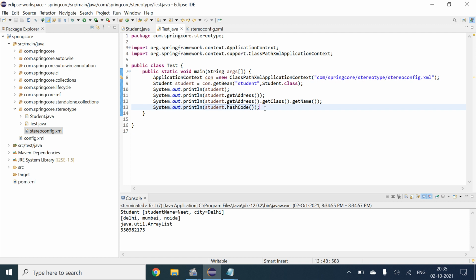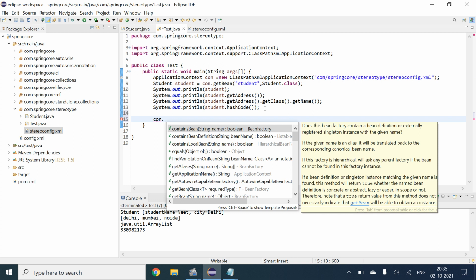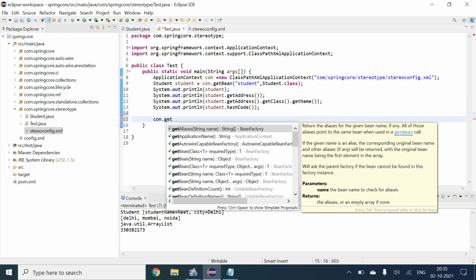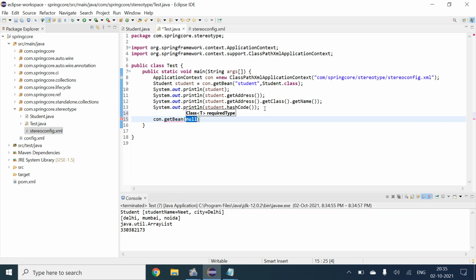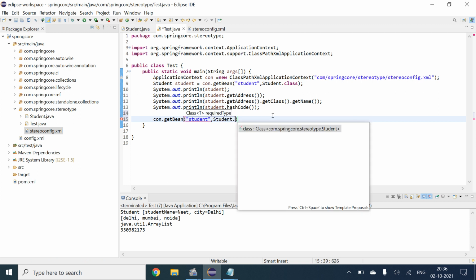We will give another statement: student2 equal to con.getBean, Student dot class.